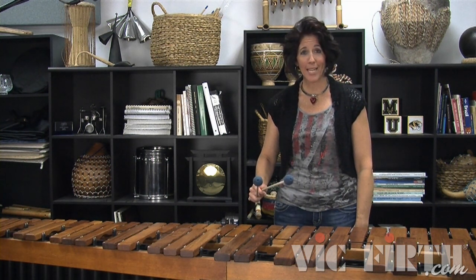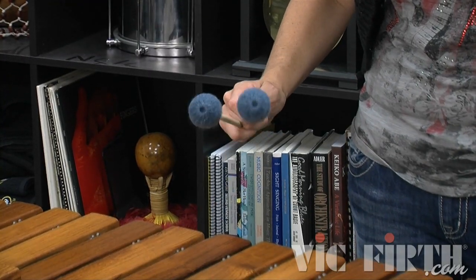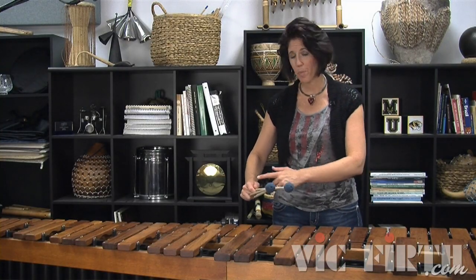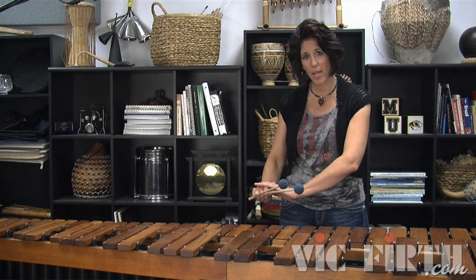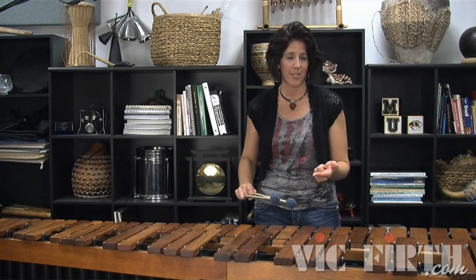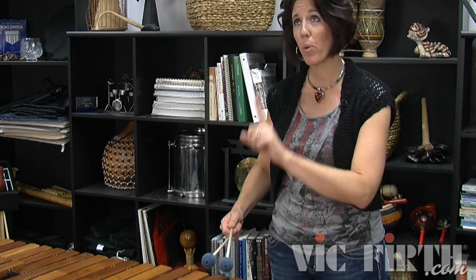And now at the second, my elbow is probably the farthest away from my body. You'll notice that with all three of these positions, my thumb still points to the ceiling. It's very easy to have the tendency to rotate the wrist and play with a flat hand, especially at the interval of a second. You want to watch that that's not what you do. Make sure that thumbnail for all of these intervals is pointing to the ceiling the whole time.